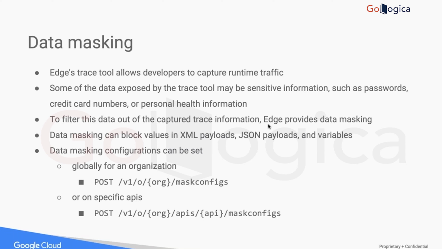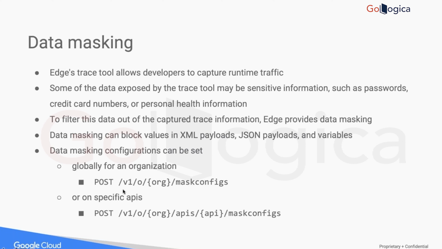So if you are doing it on the org level, all the proxies and all the environments in the org will honor that. It will be applied on the whole org level. Another option is the proxy level. For example, you have one proxy for payments and you don't want anyone to see all the sensitive data in payments. You have another proxy which is common, not having any sensitive data, and you don't want to enable mask configs for that specific proxy. So you can create the mask configs on the proxy level as well.